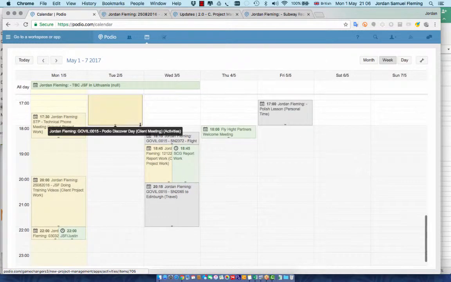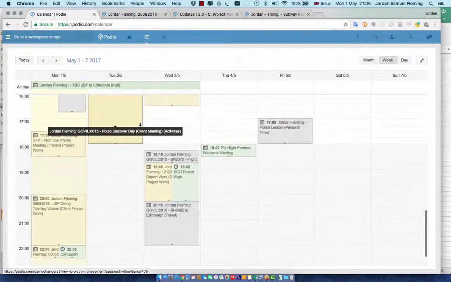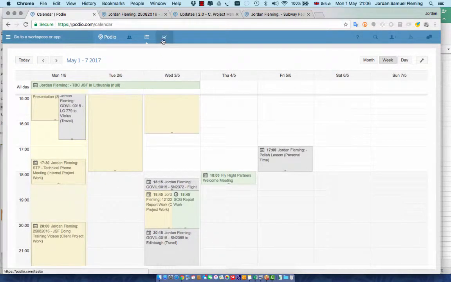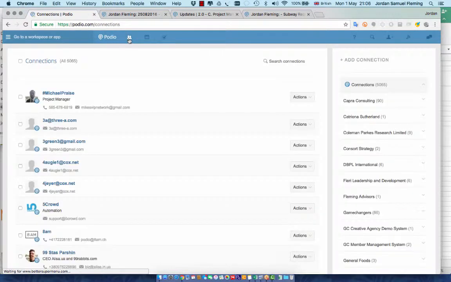Next to that is your calendar. The calendar is just your calendar. Now, if you have an app where you track activities, you can also see anybody else in your organization who tracks activities, and that's a great way of sharing calendars. But in this case, this is just my own personal calendar. Next to that is connections, and I'll be quite honest, you probably don't need to use this, so you can probably just ignore that.